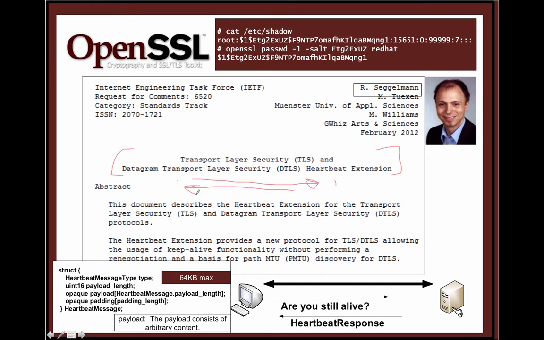So it's not really needed too much, but it's a very poor RFC, and it was written by the chap that we saw before, who actually implemented the code. And this is the basic format. So the structure here is a 1 for a request, or a 2 for a reply. And then we have the length of the payload, and we have the payload here. So straight away there's a little bit of redundancy that we can see. Why do we need the payload length when the payload length is actually in here anyway? It's not too difficult for the receiver to look at the payload and calculate the length. So this is the thing that really caused the problem.